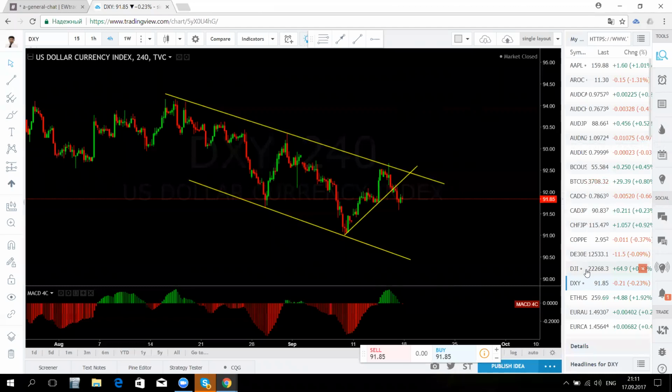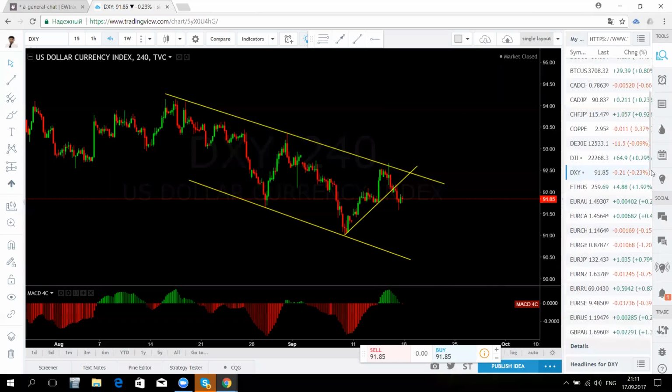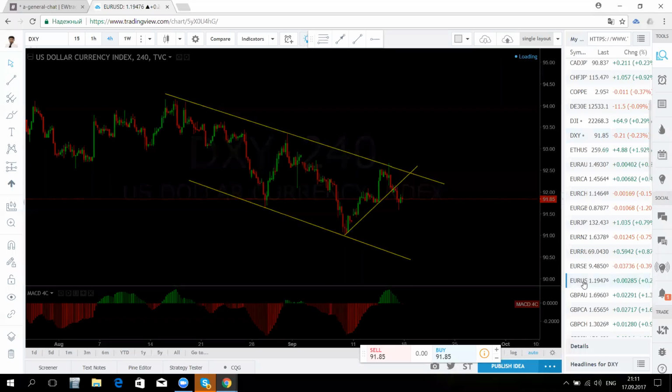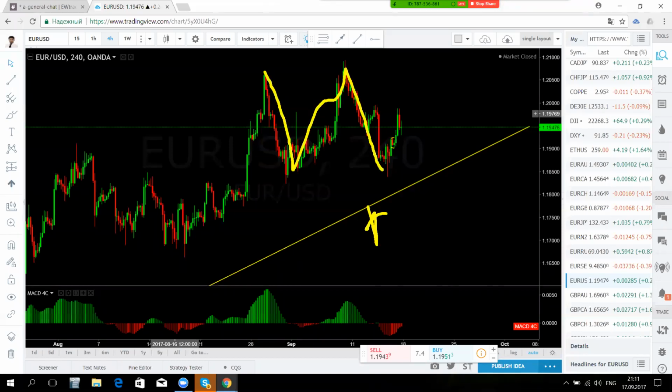So in the euro, we'll go to euro dollar. Start with euro dollar. You have a very similar pattern. It's an uptrend. This is your daily uptrend. You have 1, 2, 3. Remember we said breaking that top does not really mean that this is the impulse going up. It could be part of a bigger correction.